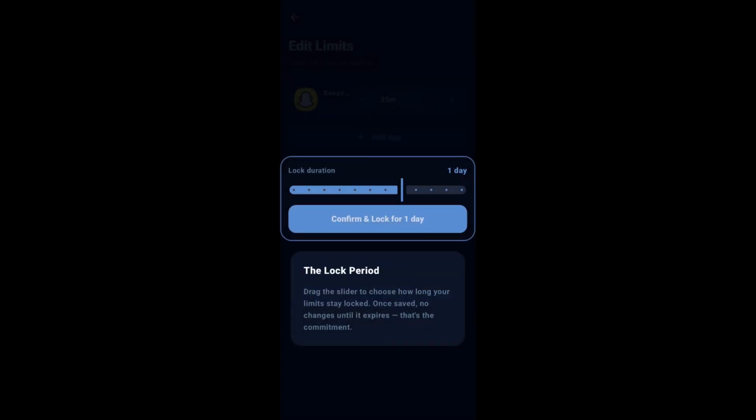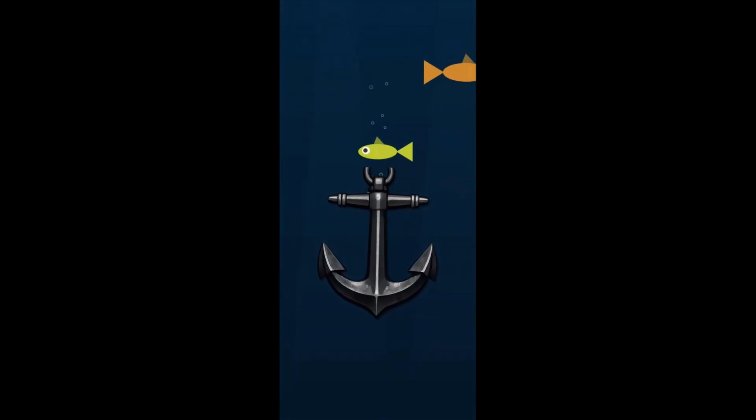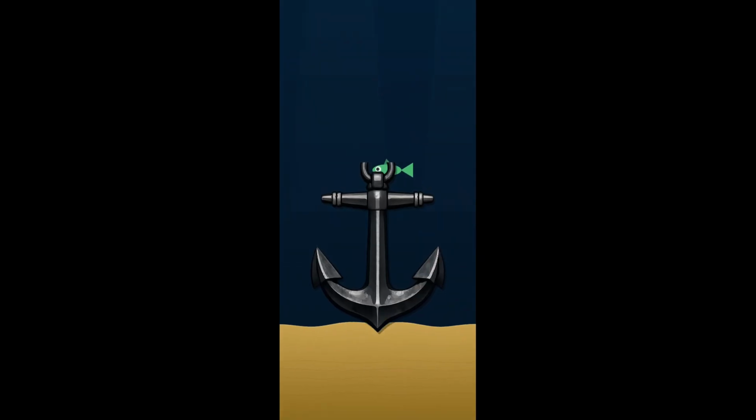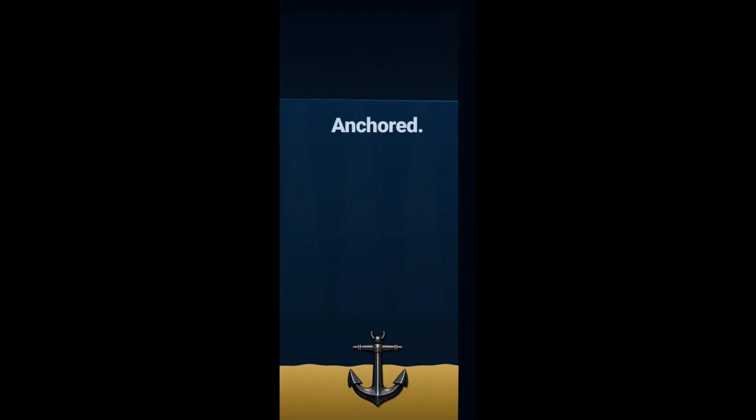During the lock period is the time when you cannot change your limits for any reason. It's not hard blocking every app, but you're locked into the screen time limit that you set for that period. During that time, you can't uninstall the app, you can't raise, but you can lower your time limits or anything like that. The animation is not perfect, I know, but it's a good start. So we'll see once it gets through, and then it'll take us through what it's actually going to look like in a second here.